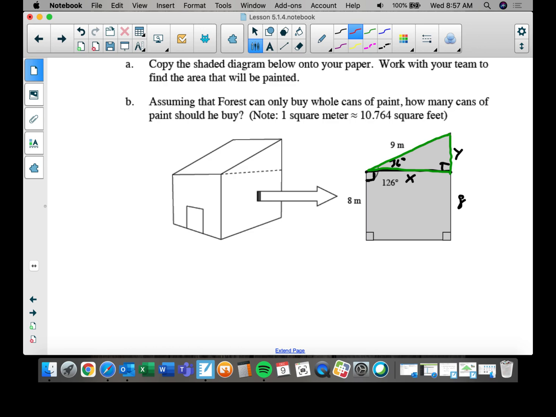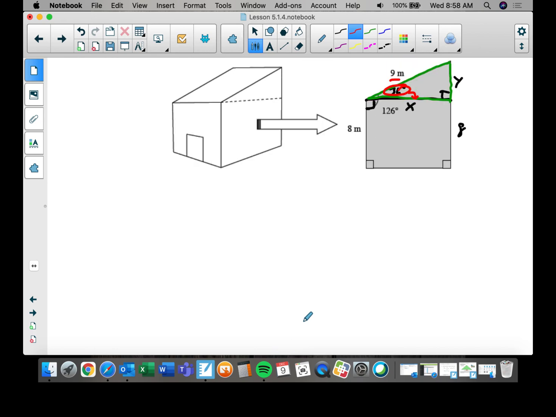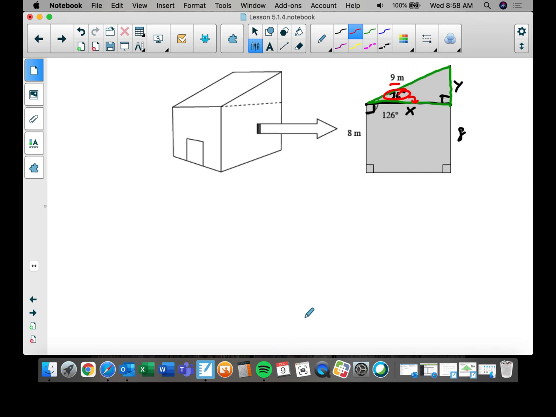Let's start with x. So if 36 degrees is the theta that I'm using, that's going to be my theta. x is the adjacent leg of that right triangle, and 9 is the hypotenuse. So adjacent and hypotenuse, that means that we have a cosine problem. So cosine of 36 degrees over 1 is equal to the ratio of adjacent to hypotenuse. Cross multiply, I get x equal to 9 times the cosine of 36.